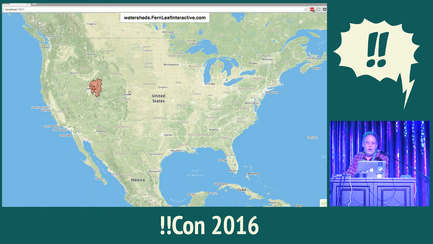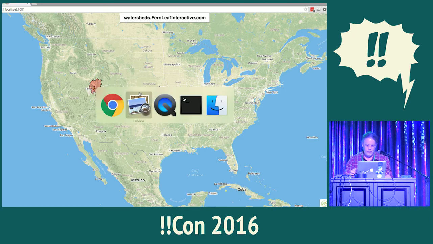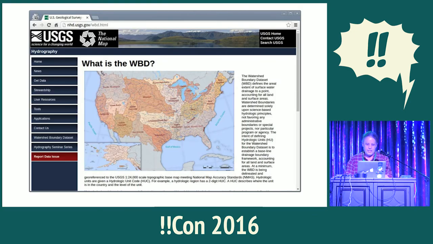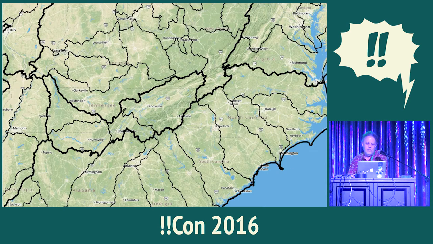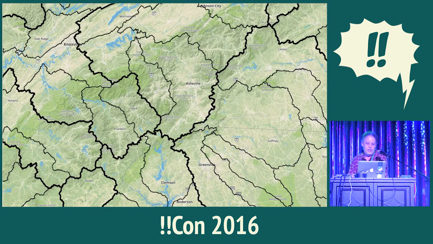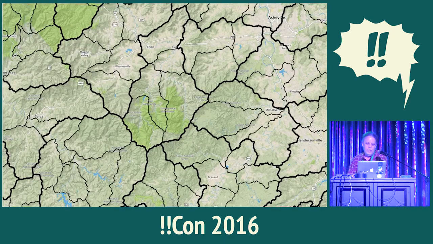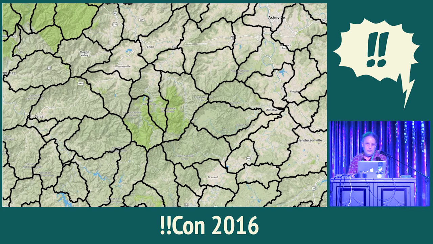So let me say a little bit about what I learned about surface water hydrology in order to create this program. Let's see. So like I said, the data comes from the U.S. Geological Survey. There's a database called the Watershed Boundary Dataset, and it works like this. It divides the country up into regions. There's a nested hierarchy of regions, and I'm going to zoom in to the smallest level, the one that's the greatest level of detail, and look at this one particular example.